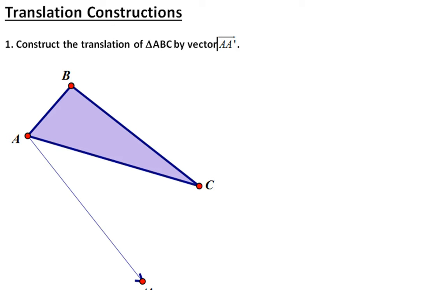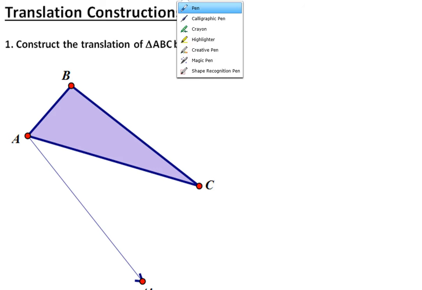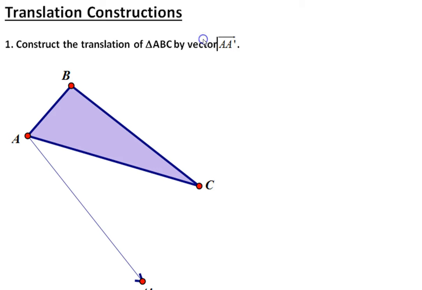All right, so the key to a translation is we need to know how far and we know which direction. Okay, and that's a vector. So in this case, the vector isn't with coordinates. The vector is actually a line with an arrow. So we start at A and we're going to go until A prime over there. Okay, that's the vector. We're going in that direction, we're going that distance.